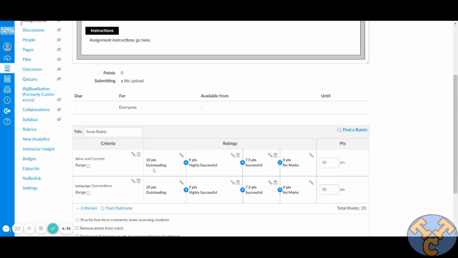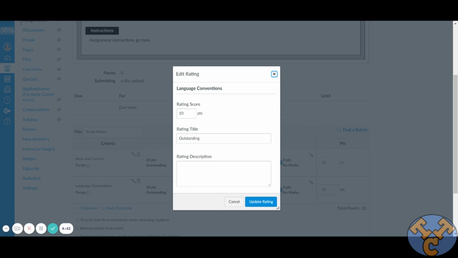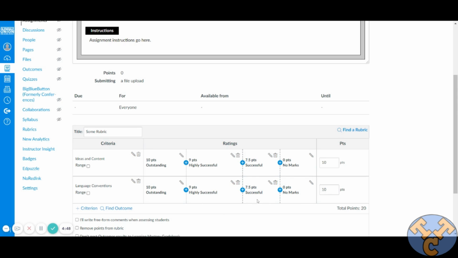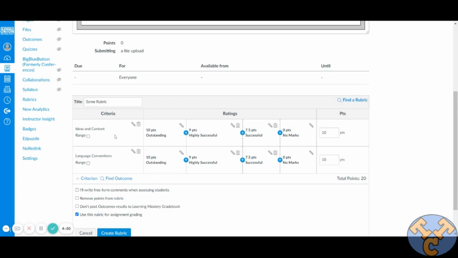Each category doesn't have to be exactly the same number of points. You can set that up however you'd like, and you can edit this and make this one maybe worth 6 points, or so on and so forth, and just work through those.